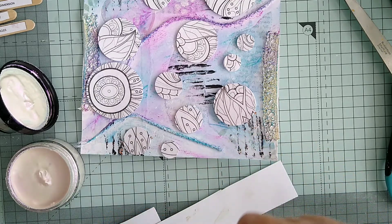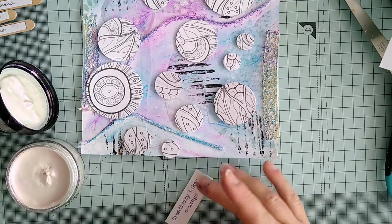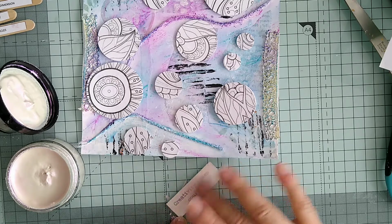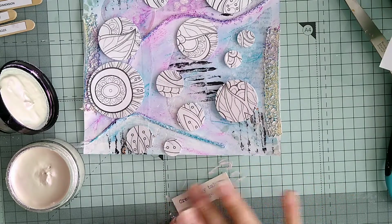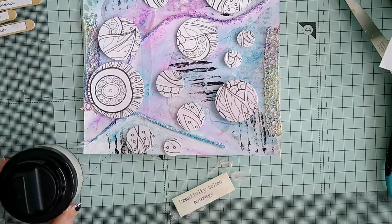Right, I'm going to have to let that dry, I think. I know it won't take too long. I'm not sure if the card isn't very good or something. It seems to be bobbling up a bit. I don't like that. Okay, I'm going to leave that and see what happens. And I'll be back at the end just to show you how it all went together.